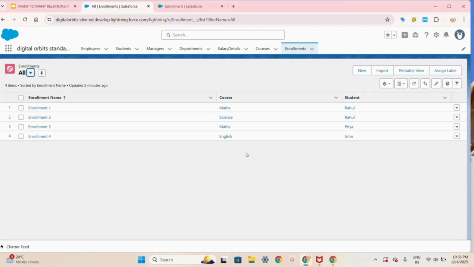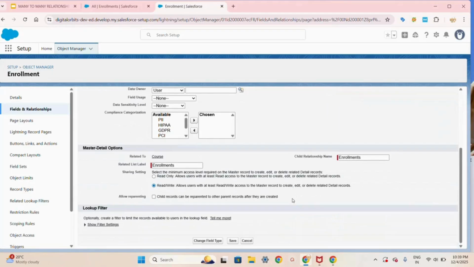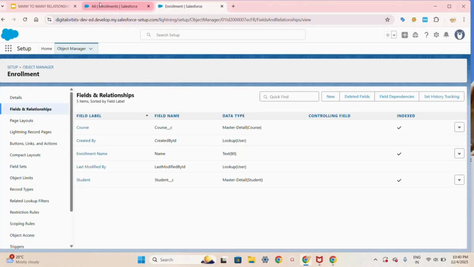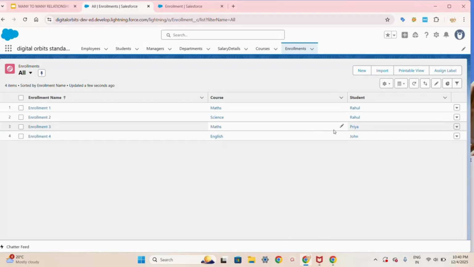And one more thing, I have not enabled the checkbox in the before page, right? Why? Because here we cannot edit this course. If you don't enable that checkbox, we cannot edit the particular course. Okay? If you want to edit it, you need to go back to that specific thing. In order to edit it, you need to enable this checkbox. Then you can see the option to edit it. So just click on save. So go back here, reload the page. Yes, now you can see the edit icon over here, which is not available before. That's why I did not enable the checkbox before, to show you this option.